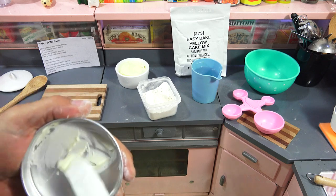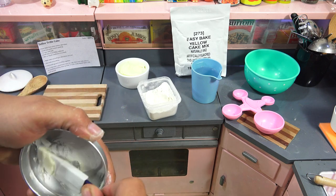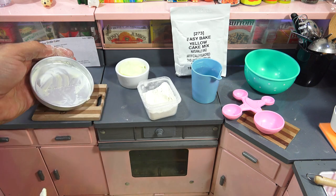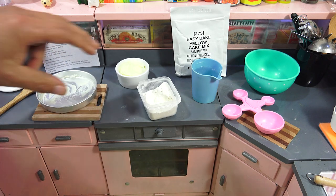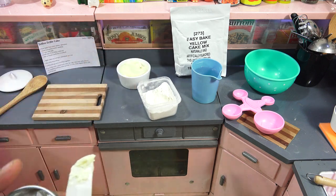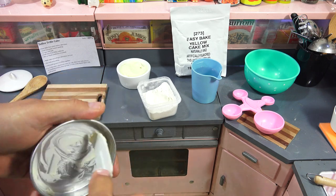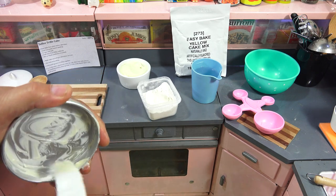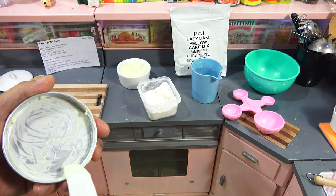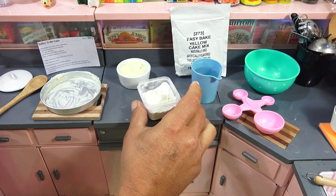The more I thought about this — and I've thought about it quite a bit, it's been a couple weeks of prep — looking at the recipe, that particular scale doesn't actually fit the scale of this kitchen. I thought about cutting it, but that kind of defeats the purpose of doing the actual recipe. So I'm going to stick to the recipe. It calls for two Easy Bake Oven Plain Yellow Cake mixes, which I have.